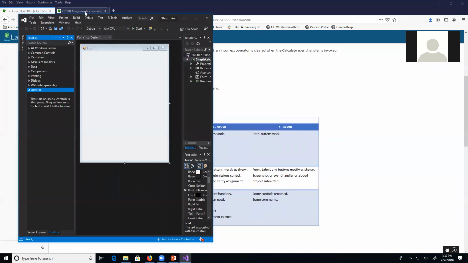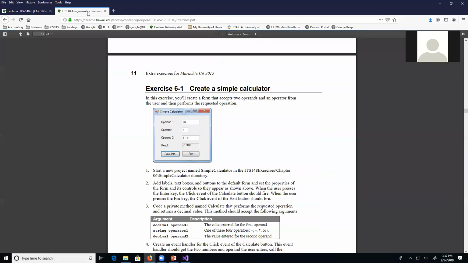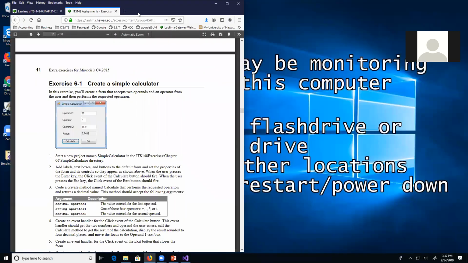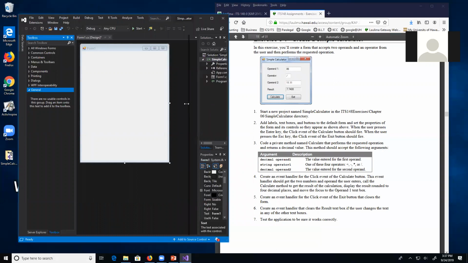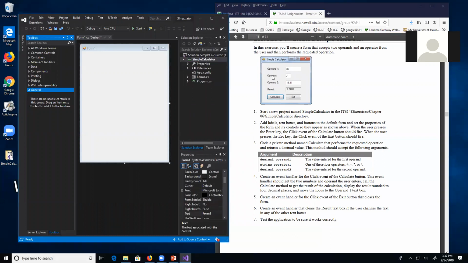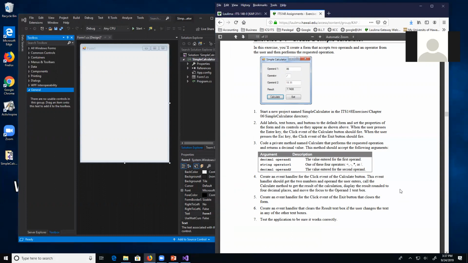The assignment looks like this. I'm going to move it over here. And let me see, should I make this a little bigger? Okay, so I'm going to make something that looks like this.